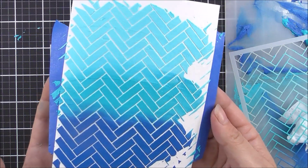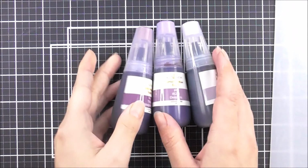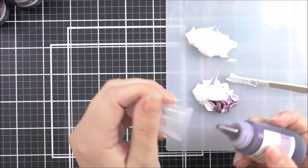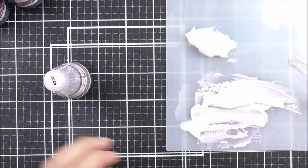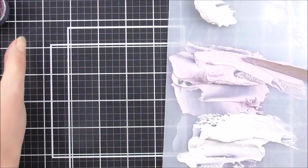So the third way that I'm sharing is to use alcohol marker refills. Now these are really highly pigmented alcohol ink, and these work a treat too. As before, I'm going to add 3 dollops of the beautiful embossing paste onto my palette. And for these ones, I'm going to be using the Lavender Fields, the Deep Iris, and also the Midnight Violet inks.